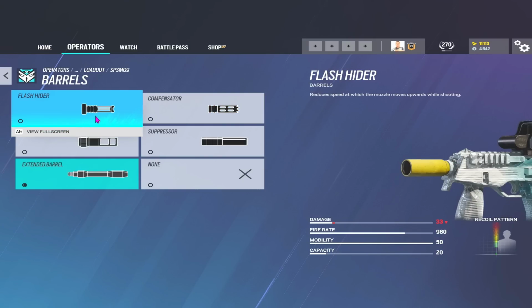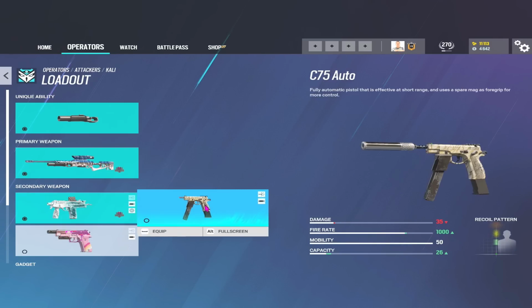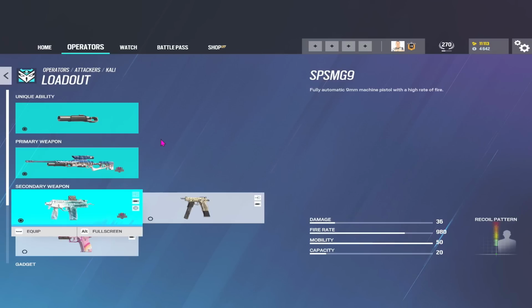The recoil isn't too bad. It's nowhere near what the Bearing 9 is or what the SMG-11 is. It's well worth using this SMG. You can actually get pretty aggressive and pretty active with Kali, and Clash also has this SMG as well. It's miles better than the C75, miles better than the P226. But run an extended barrel just to give you that little damage boost, because the recoil isn't too bad to begin with anyway.